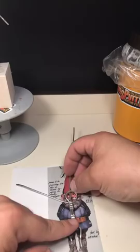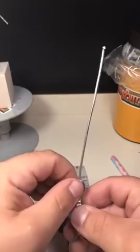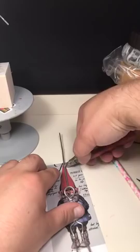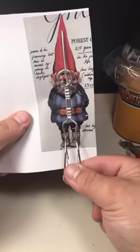Just take a look that it would fit into this. Will be the face. The arms I will add separately later. So here you can see my armature for this draft.